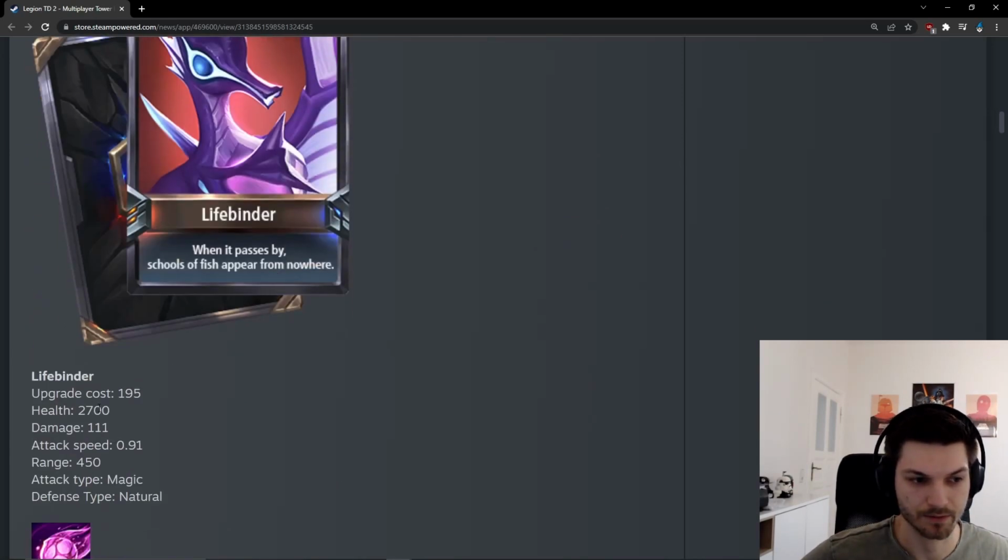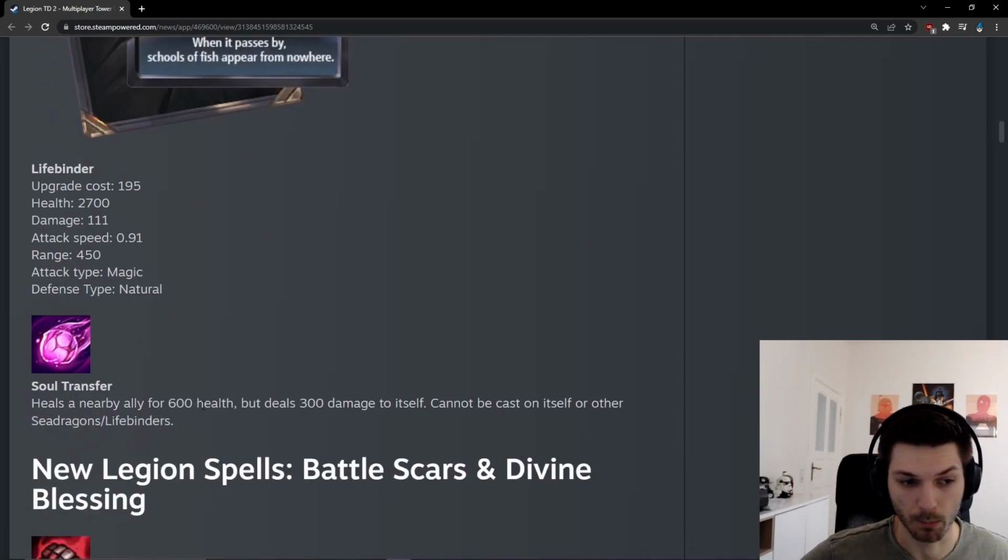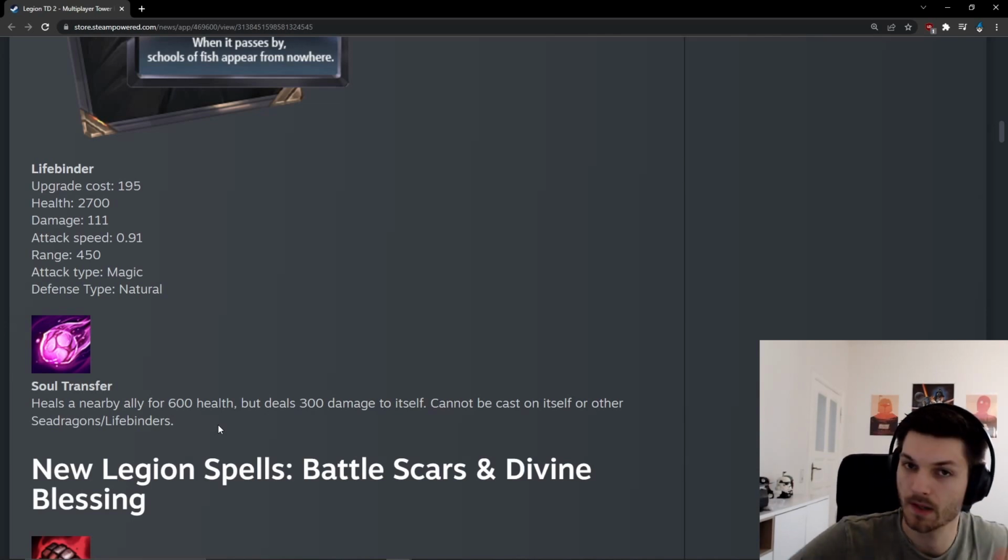We basically have the same for the Life Binder. You can see the stats here. It's obviously healing a lot more, in this case 600 and taking 300 instead, so you can see it's healing double the amount of what it actually damages itself. The mana pool here is a lot higher. There's 11 mana for the Life Binder, so you will obviously have a weaker synergy with Steed and Pegasus.